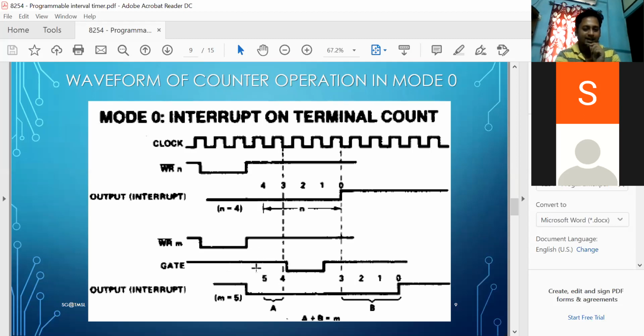Suddenly my gate signal is low, so it stops the counting, and until it goes high again, no counting operation will be started. And when it is high, it is started after this position, like until this one 5 and 4 has been performed, then it will be started from 3, 2, 1, 0. And your output will be high after that. Clear? So that is the operation of mode 0, which is called the interrupt on terminal count.